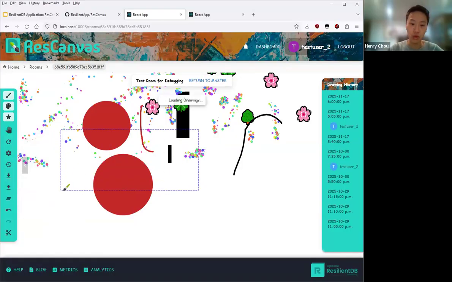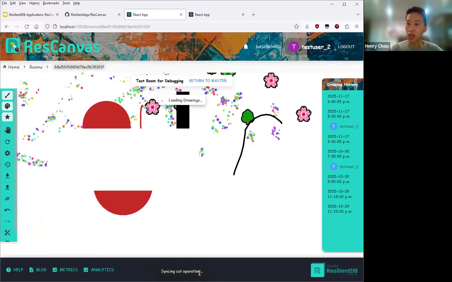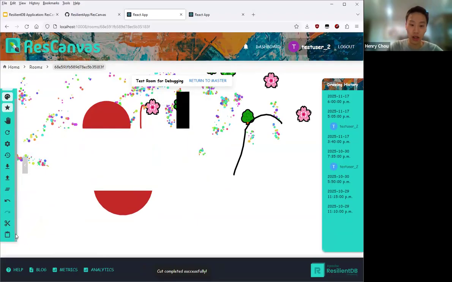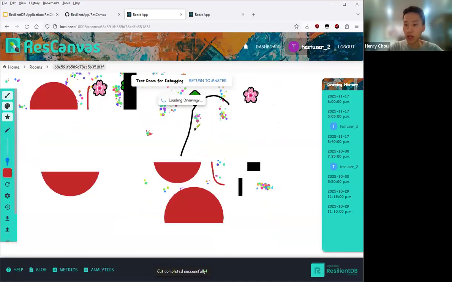And those cut and paste works with all the strokes, including shapes, so on and so forth, with the informational tooltip for saving the cuts, segments, and so on, because each of them is like a transaction in itself, which takes some time. And then pasting also works similarly as well.